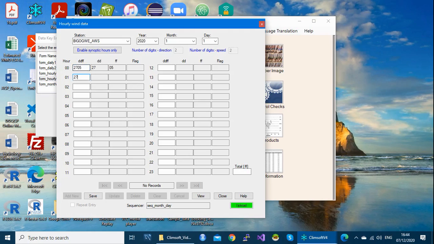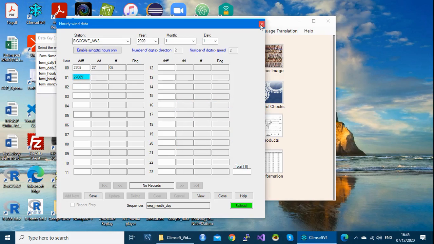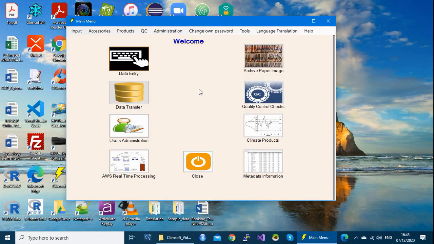But if I say 270 degrees 05, the system will complain because you've set wind direction to 2 digits, not 3 digits. So that is what I meant by this.